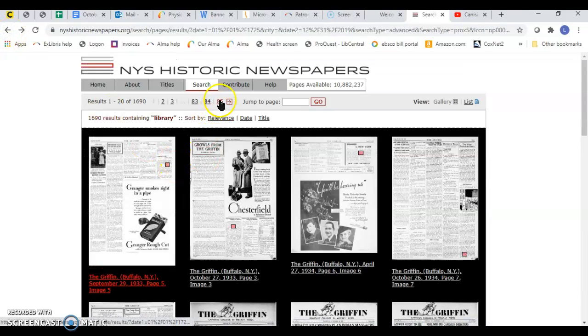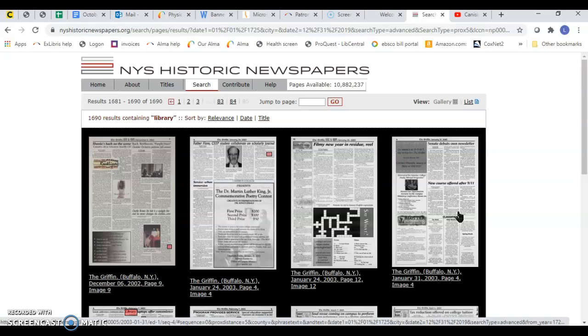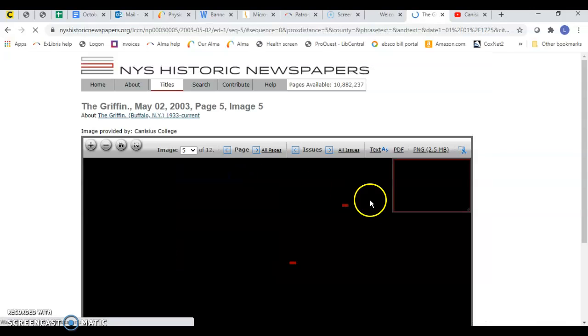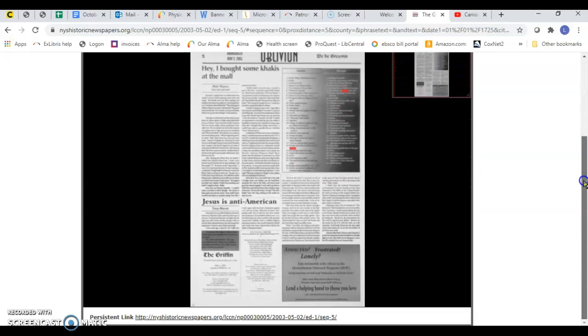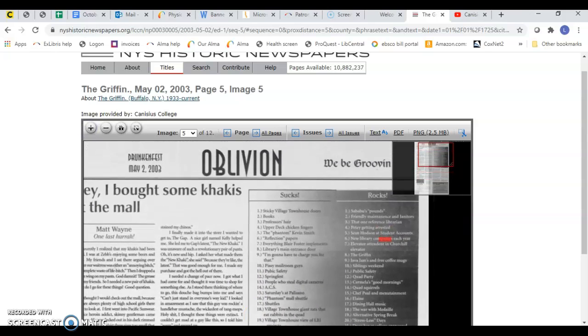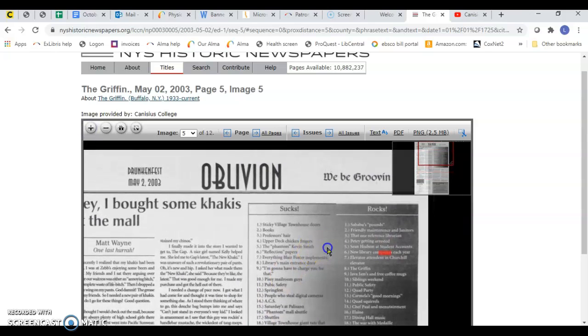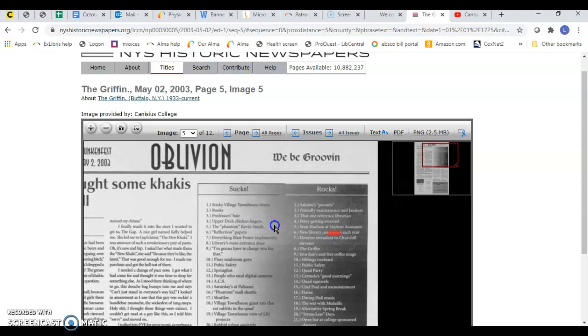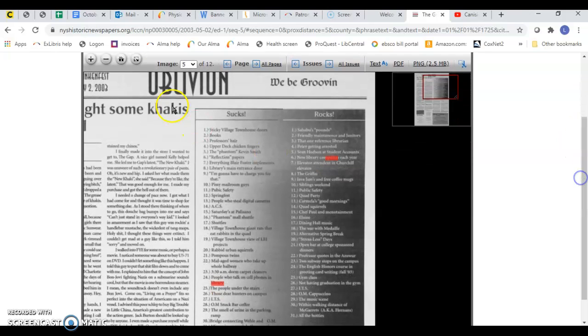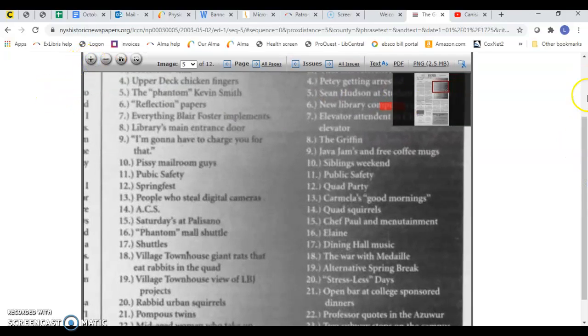Going to click to the last page, 85, which would be the most recent ones in here, which right now is 2003 for this one. And here's one. Do they do PCs or Macs? And let's see what this is. This is from the last issue that they do their mud issue, so it's all spoofs and what sucks and what rocks.